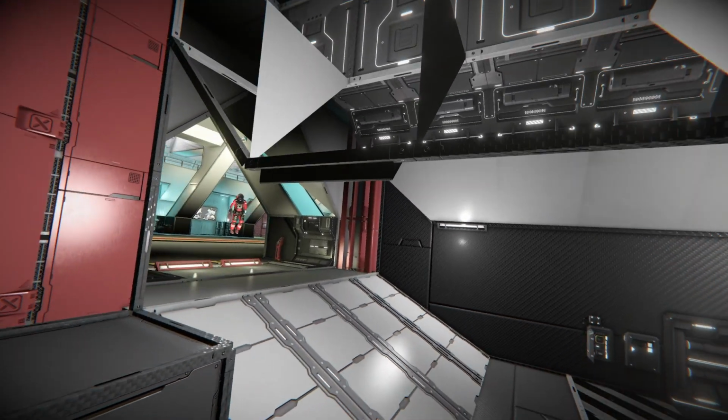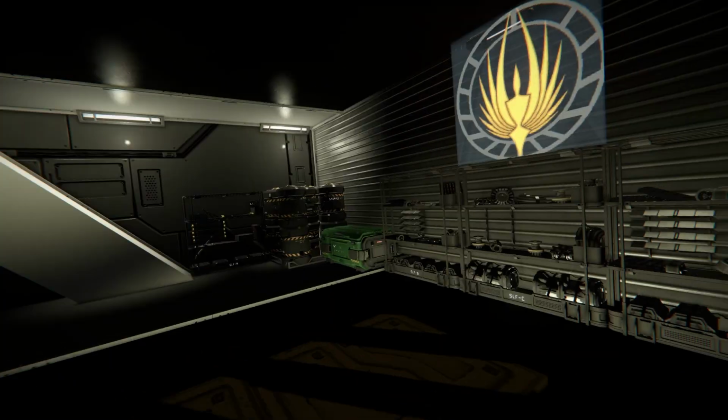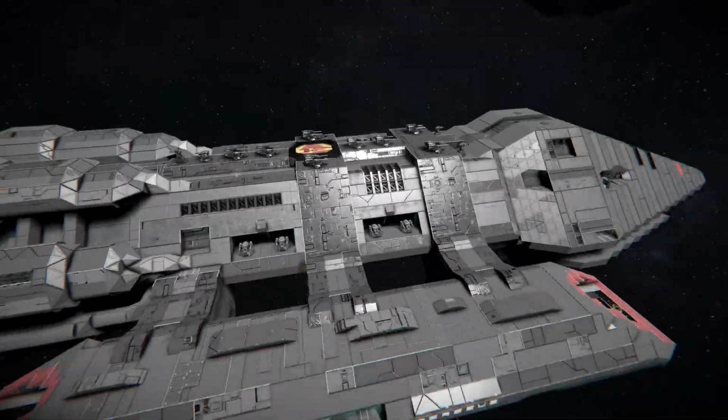I've lost my camera now. Yeah, so I'm going down... Yeah, okay, so we're going to tube. That makes more sense. Okay, cool. And then you got access into the areas over here to access other tubes and certain things. That's pretty cool. Okay, that all makes sense, to be fair. Just weird layout. Again, like, I'm used to the layout on the actual Battlestar, so when it comes to seeing this, it's a bit different.